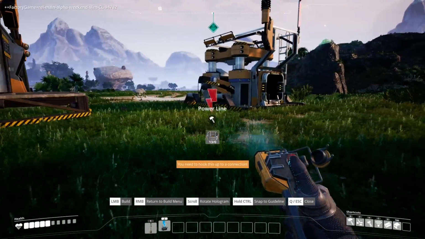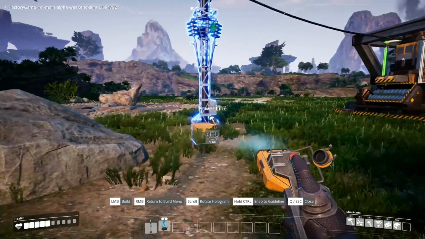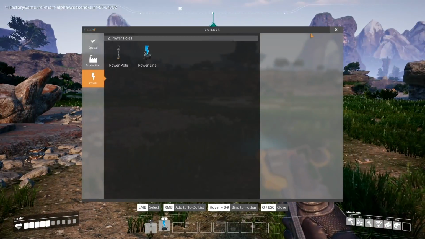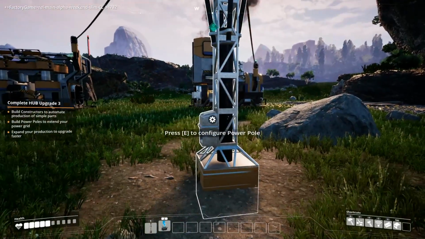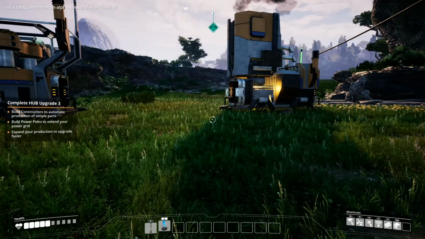Now, in order to spread this any further, what we're going to need to do is make another power line pole. We don't need it right now, so we're going to avoid doing that. But you have to be able to manage this. And these actually take extra power too. So you kind of have to watch how much you've built in so far.